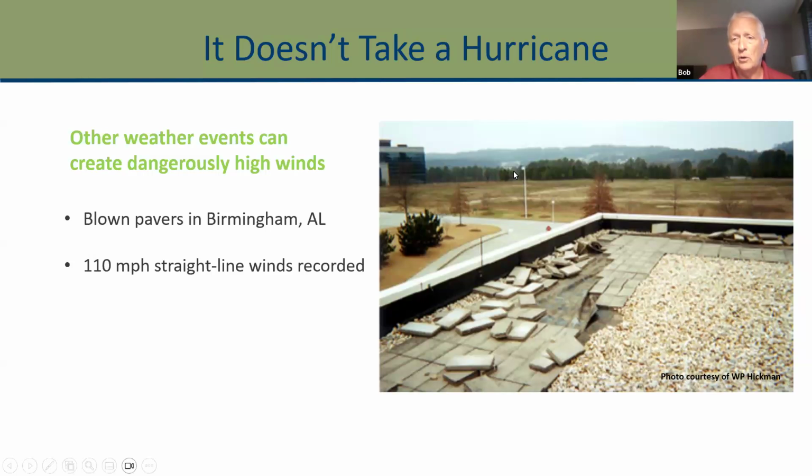This is kind of a high wind, probably a microburst. 110 is very high wind speed, probably right about a maximum code event. And this wind came across this open field, so you had not much breaking it up. It hit right in the corner of the building, which is the most vulnerable part. And that pattern we see where these pavers are flipped up, that V pattern is really common. That's what the wind does when it hits that corner. It spins off in a vortex, a V pattern like that, and flipped up those pavers. That shows exactly what the wind forces do. And you can see most of the damage is in the corner, the most vulnerable part.